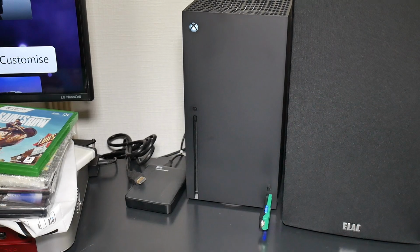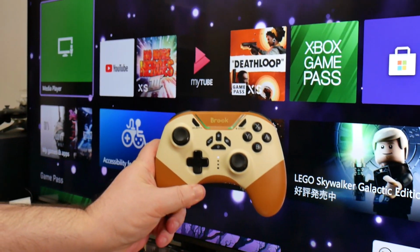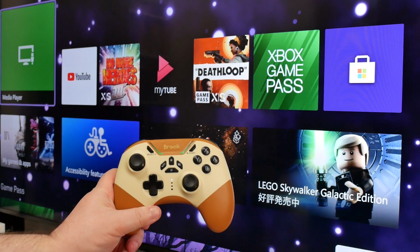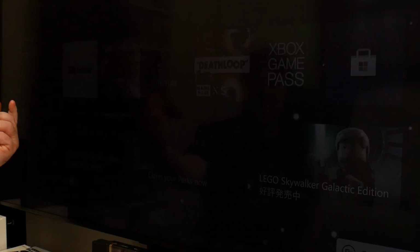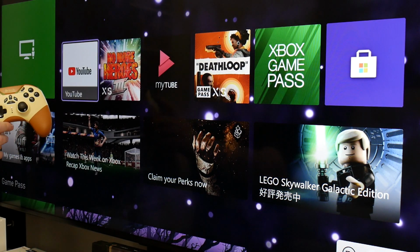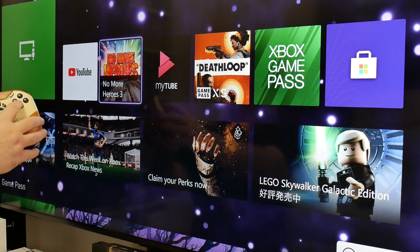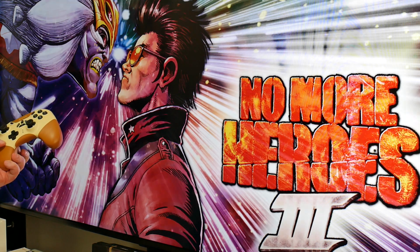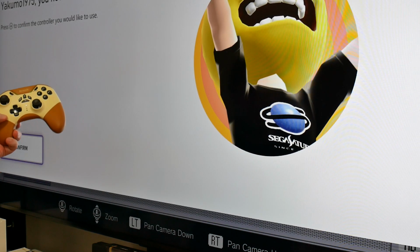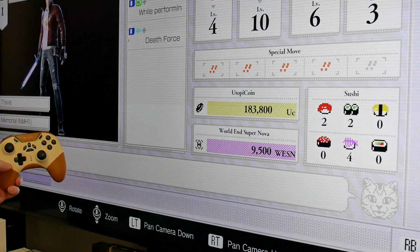And again, we're not going to do any editing. We're going to go direct to the TV. Let's put the camera back into autofocus and let's see. Oh, I went and pressed the trigger on the back. Here we go. So yeah, we are now controlling the Xbox Series X with a Switch controller. And what better way to kind of rub into Switch owners' faces than playing a more advanced version of No More Heroes 3. Let's get the audio on.